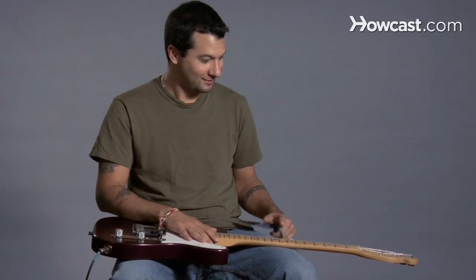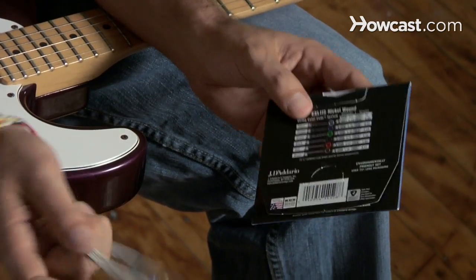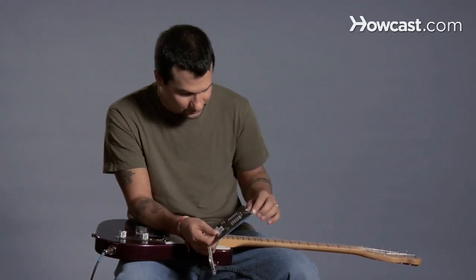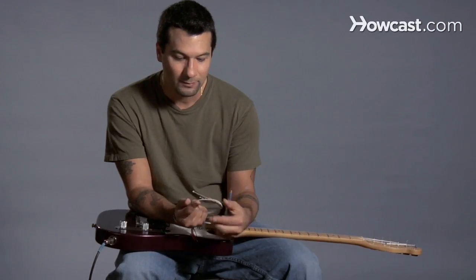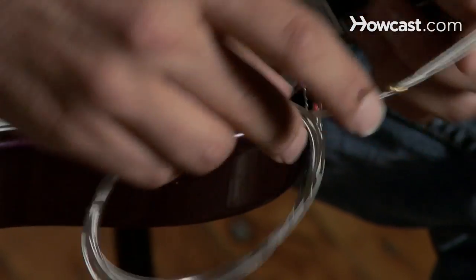Let's talk about restringing an electric guitar. When you buy the guitar strings, some of them come in independent sleeves for each string, but some of them are just grouped together like this, and then on the back of the package they're color coded. So here I'm going to change the sixth string, the low E, and it says here that it's the color of brass. So out of all my strings here, I see the one that's brass, and so that's the one I'm going to use.